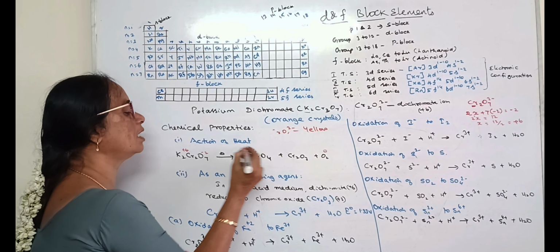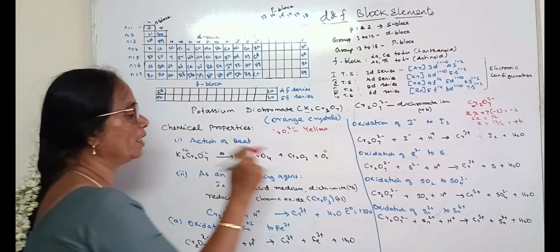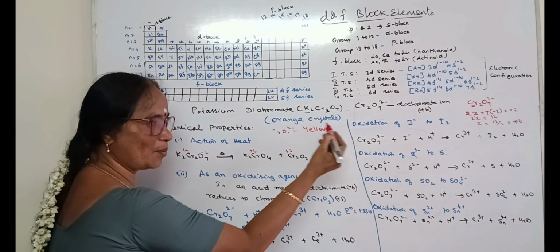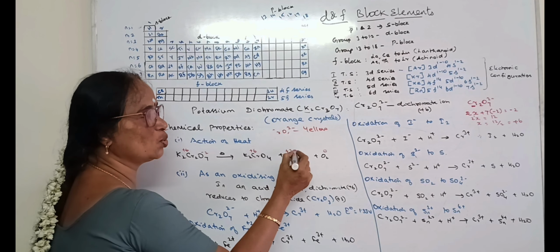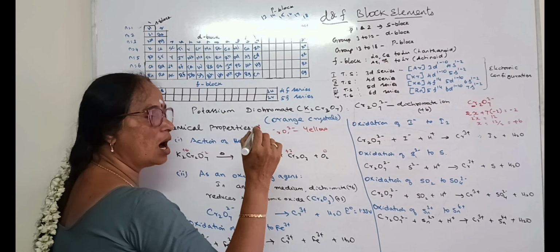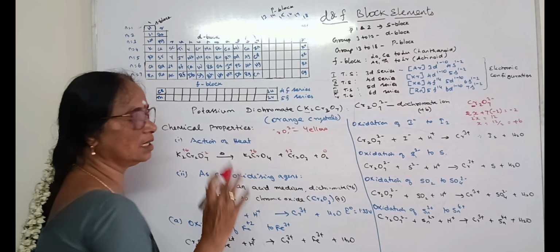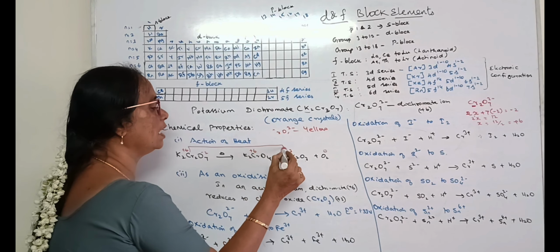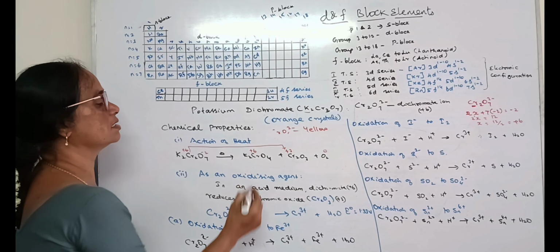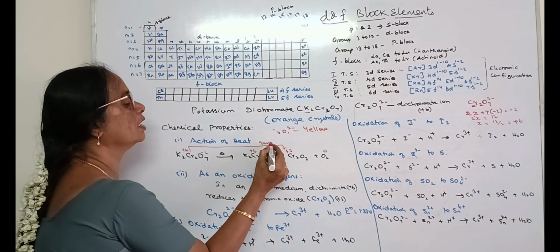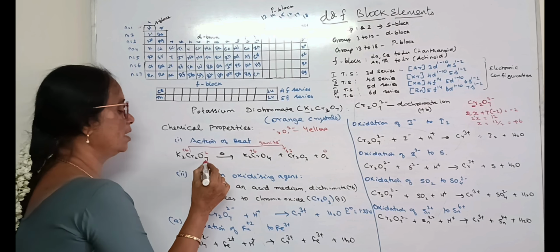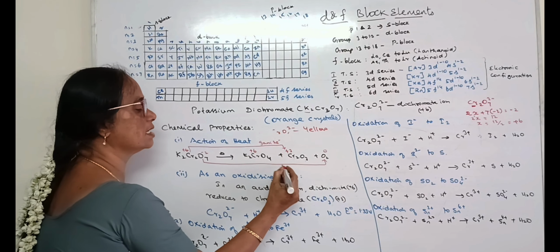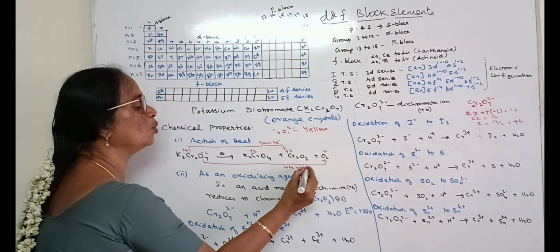So in chromate also chromium has +6, but in chromic oxide it is +3. How? 3 2s are -6. This is 2x. 2x minus 6 equal to 0 or x equal to 6 by 2, that is equal to 3. Now let us find, this +6 to +3 oxidation number decreases. So here is gain of 3 electrons. Here -2 to 0, so oxidation number increases, there is loss of 2 electrons.